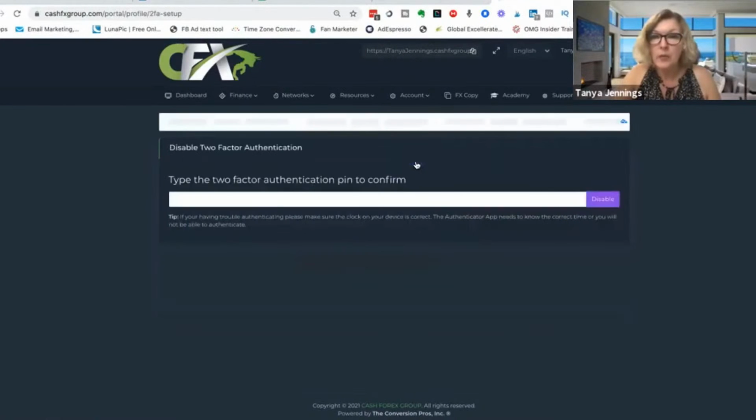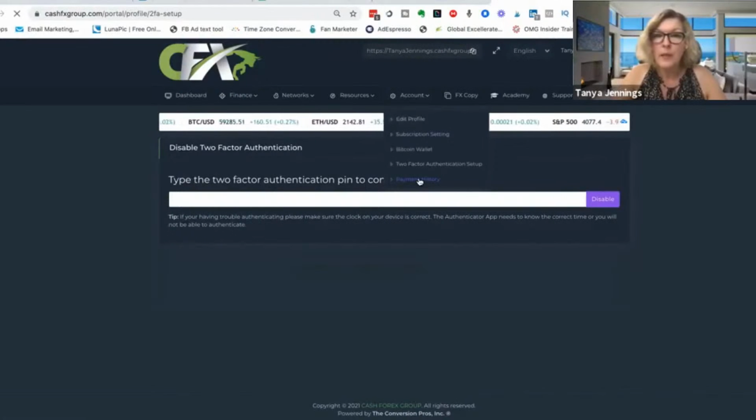That's your 2FA authenticator setup. So if you need to set up your 2FA, you can do that here. If you do need your 2FA reset, that can be done by your sponsor. So you just need to get your sponsor to fill out a support ticket with your name, your username, and your email address. They don't need your password, just your email address. They send it through to support to say 2FA reset, and they can reset your 2FA.